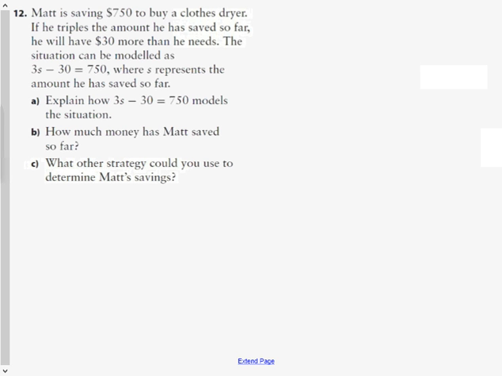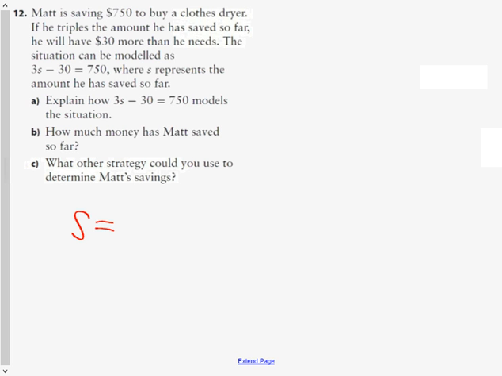So for these algebraic story problems, like we did in 10.1, we always said the first thing you're going to do when you're solving these story problems is do what? Well, read it, of course. But the first thing you're going to write down is what? Define the variable. It should be in your notes from 10.1. So the first thing we're going to determine is what is the variable.